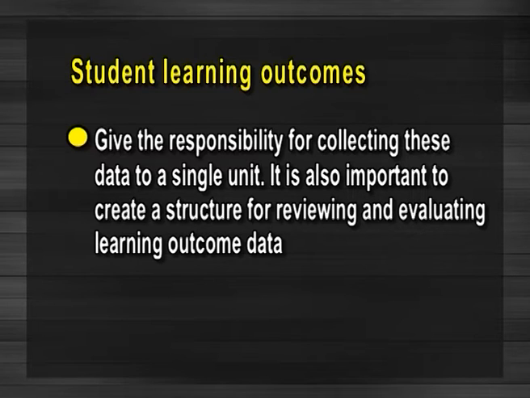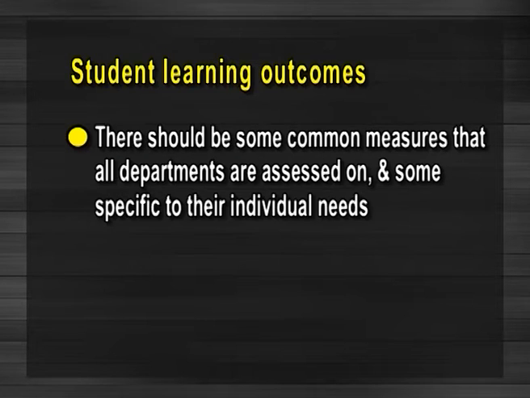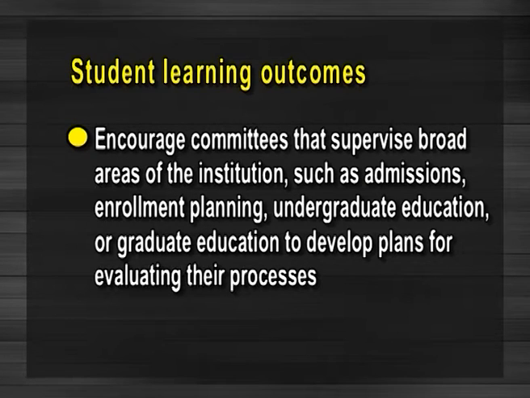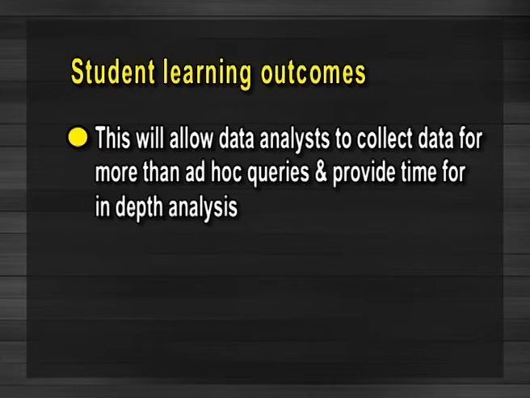It is also important to create a structure for reviewing and evaluating learning outcome data. There should be some common measures that all departments are assessed on and some specific to their individual needs. Encourage committees that supervise broad areas of the institution such as admissions, enrollment planning, undergraduate education, or graduate education to develop plans for evaluating their processes. This will allow data analysts to collect data for more than ad hoc queries and provide time for in-depth analysis.